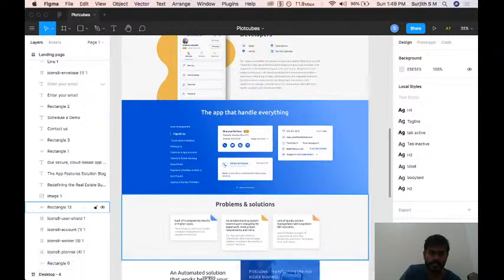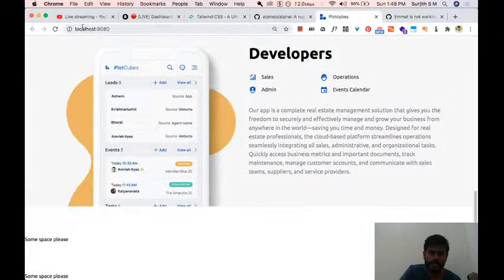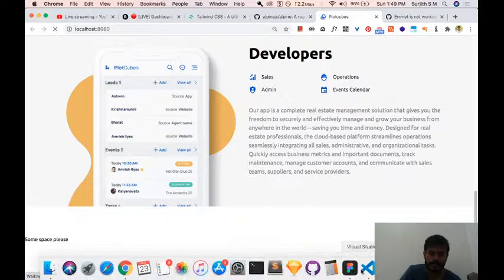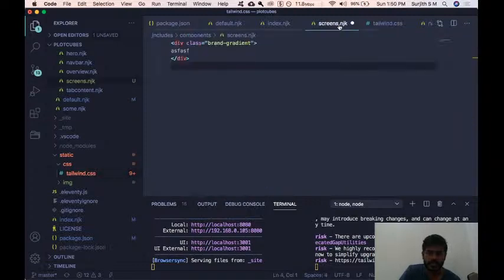So before that, let me see if it's working fine. Is the server running or not? I'll also check. I think first I will save this file.